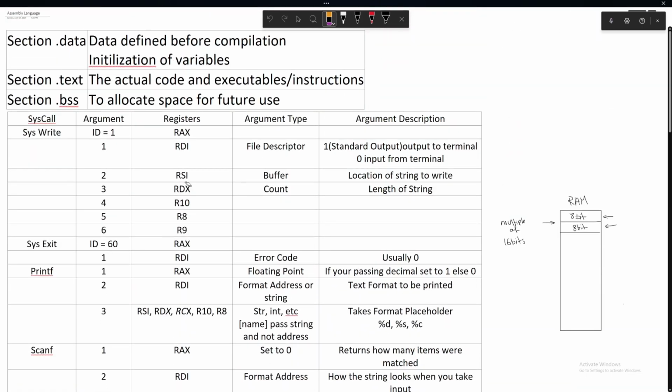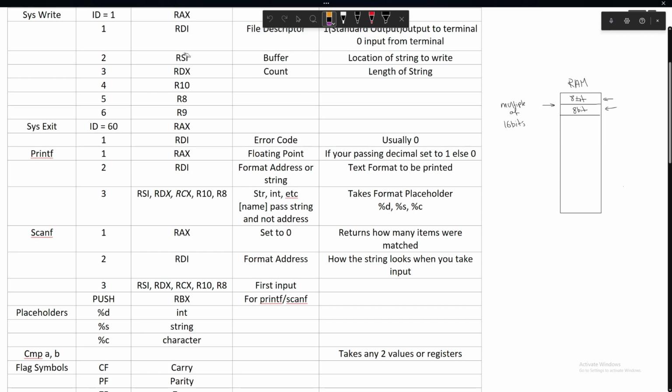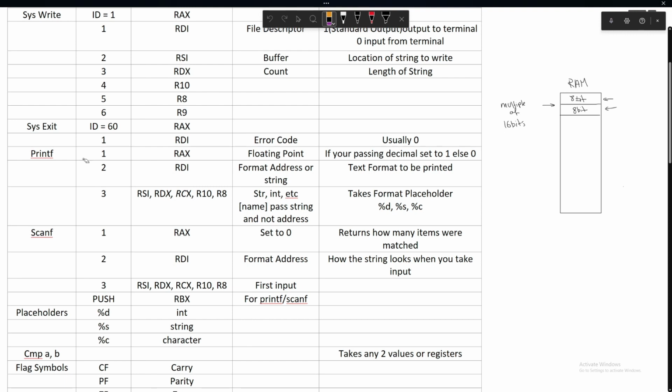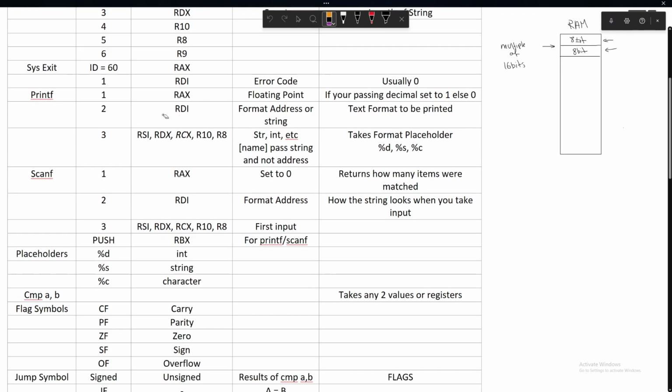Let's see, up here I have it all: RAX, RDI, RSI, RDX. I'm going to use R10. This is just another general purpose register. But actually, let's see. My printf uses RAX, RDI, and RSI. So RDX is empty. I'm only taking 1 input, so I'm only using RSI. If I'm taking 2 inputs, I will use RSI and RDX. But since I'm using RSI only, RDX, RCX, R10, R8 are not going to be used. So I'm going to use RDX since it's just the first one up there.